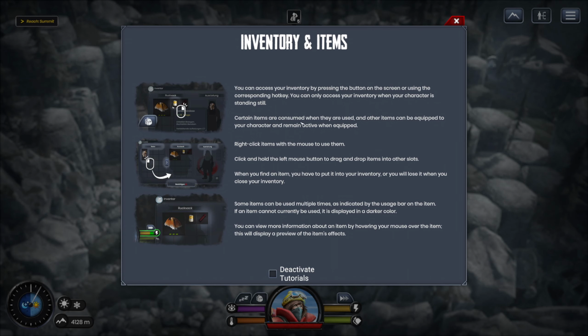Certain items are consumed when they are used, and others can be equipped to your character and remain active when equipped. Right-click an item with the mouse to use them. Click and hold the left mouse button to drag the item and drop it into other slots. When you find an item, you have to put it in your inventory or you lose it when you close your inventory. Some items can be used multiple times, as indicated in the usage bar. You can view more information about the item.